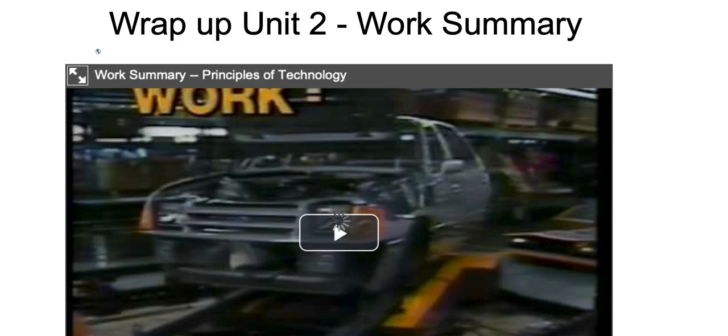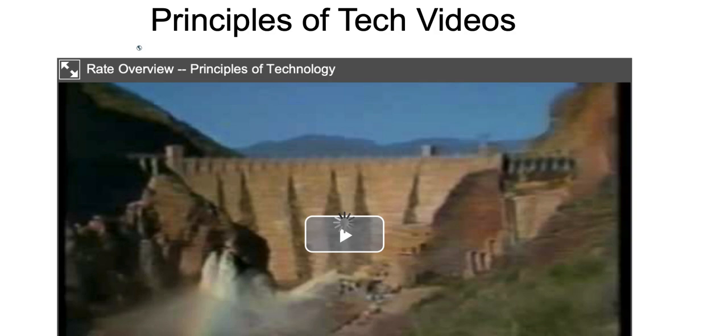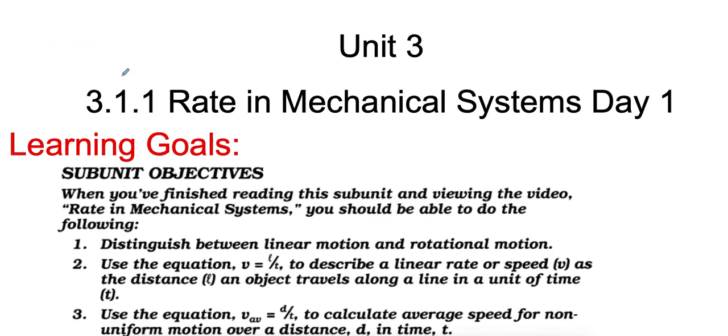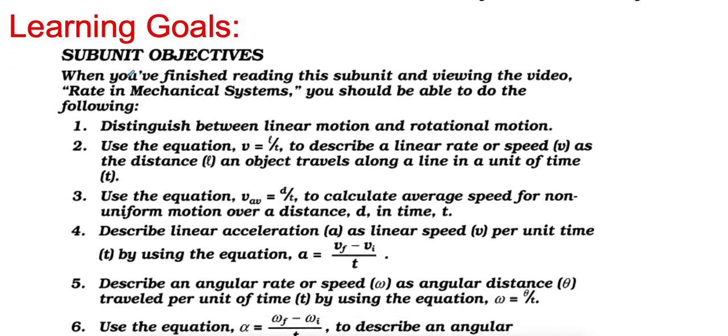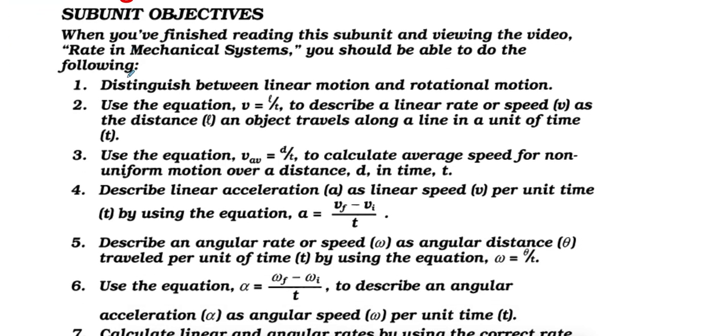So I have these videos in here for you, and I can attach them to our Google Classroom post. You can watch them. There's a video here as well. This one would just be in general, what is rate, the overview for rate. These are our objectives we're going to be covering here. Rate in mechanical systems, day one. We have day one, day two. Day one is the easier one of the two. So here are the goals if you want to read through them quick.